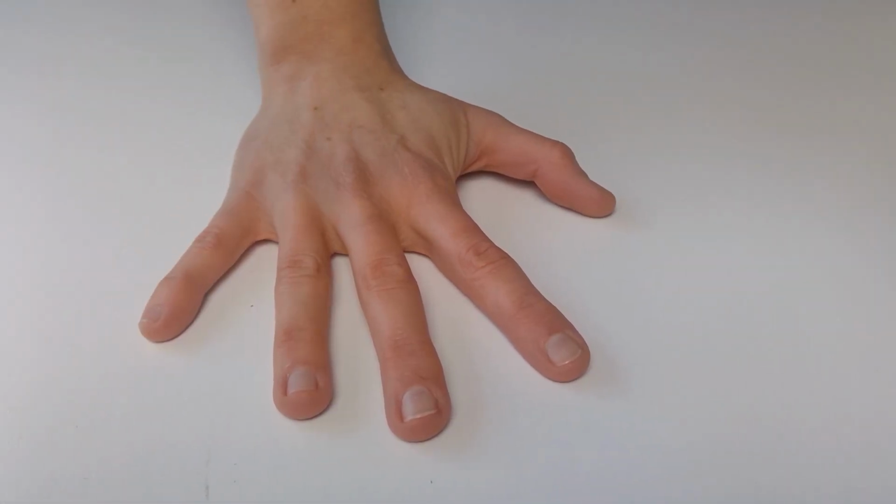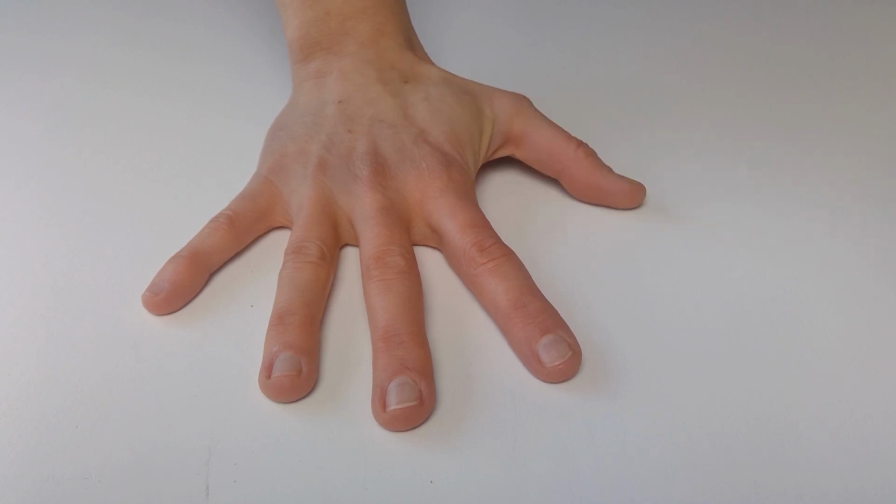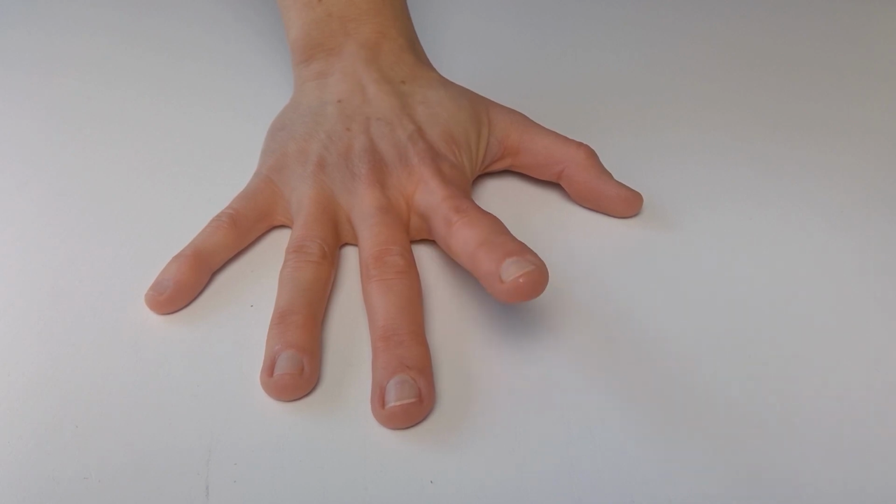What we're going to do for our warm-up is to get all of our fingers to move. So I'd like you to put your hand down on the table, and then the first thing I'd like you to try and do is wiggle your thumb. So just make him wiggle up and down. Now, the next finger I'd like you to try and wiggle is pointer finger. So that's this one here, it's the next one along. I'd like you to try and wiggle him.